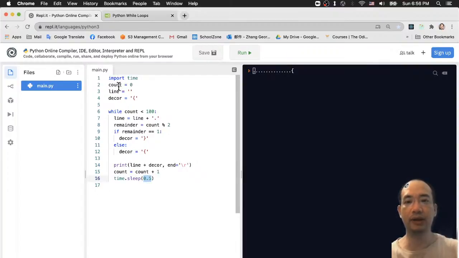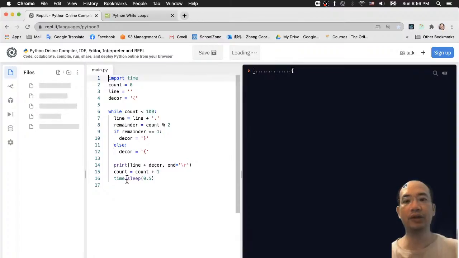All right, so the second line is the count, and I want the count to increase by 1 in every loop. We start from 0, so the first one would be 0, and then 1, 2, 3, all the way to 100.